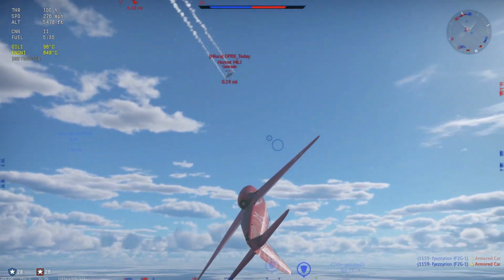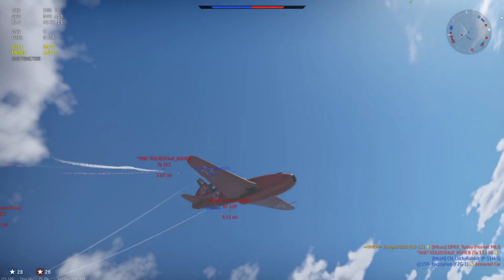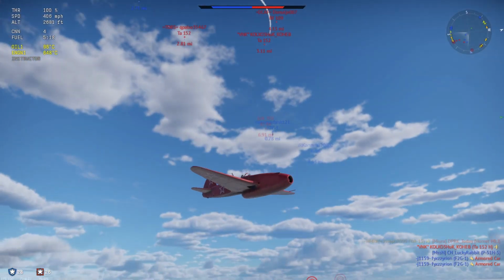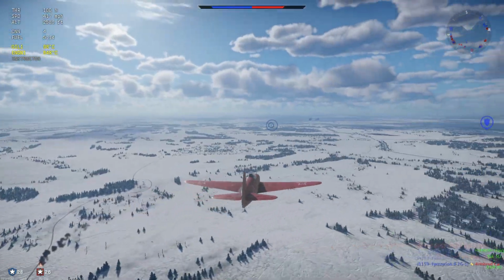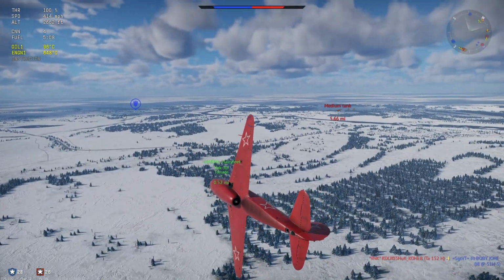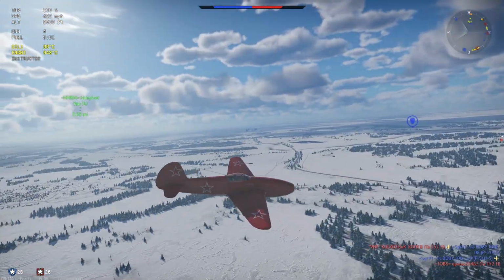Just don't pull too hard because of the 152s. Got him. 4 bullets left. Oh, I missed this thing. I love it. Jet powered Zero. That's pretty much what this thing is, except unlike a Zero, it can hang like an A7M. Right, well, I'm going to try and use my last 4 bullets on an artillery piece or something. Might as well.